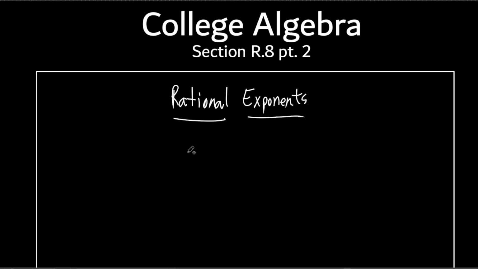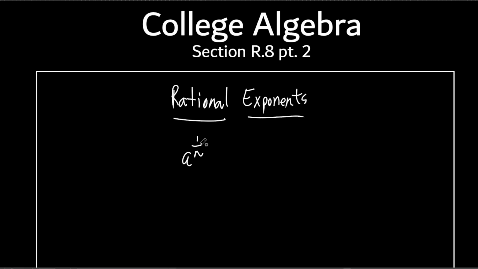So let's start off really general. I'll just use a letter A and put 1 over n. See that 1 over n? That's an exponent, isn't it? Just watch. Okay? So this is a to the 1 over n power. This is an exponent. Everybody see that? The 1 over n, and it's a fraction, and it's an exponent. That's why we call this rational exponents, because our exponent is a fraction. Instead of squared or cubed or to the fourth, it could be to the 1/2, right? Or the 1/3 or something like that, okay?